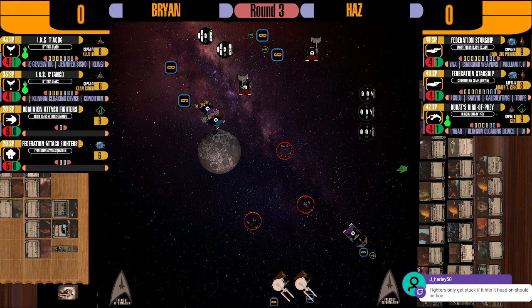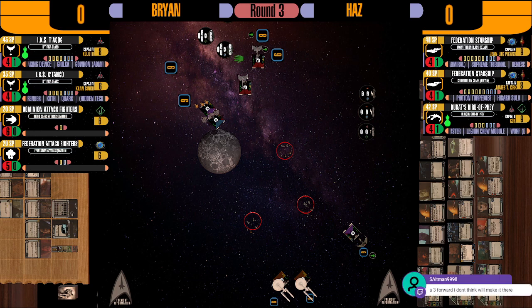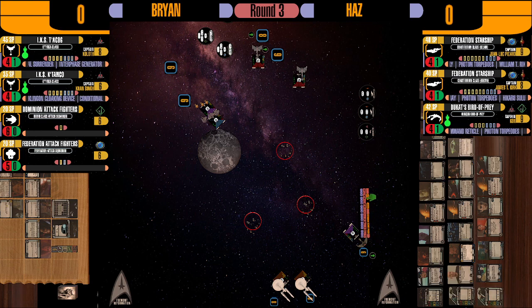Oh, I think I just did the wrong ship again. Doing good here. I've got that one. That's what it is. Yeah, I've got them. There's the problem. I wouldn't think he'd take a 3 forward with the fighters there. If anything, it'd be a bank. I like that little bar. There we go. Back there. And then we will go on.